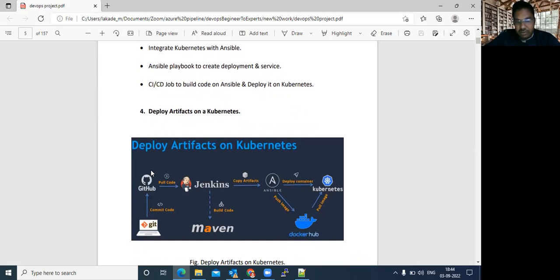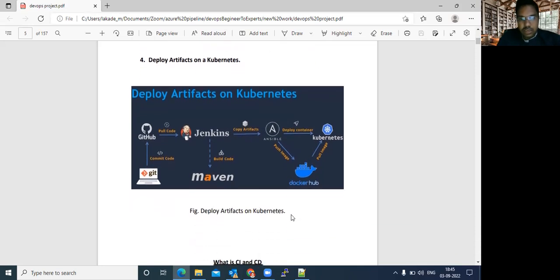Everything from the last image is almost the same up to this: GitHub pull code, Jenkins, Maven, copy artifact. The only change is that here we are using Kubernetes instead of Docker.